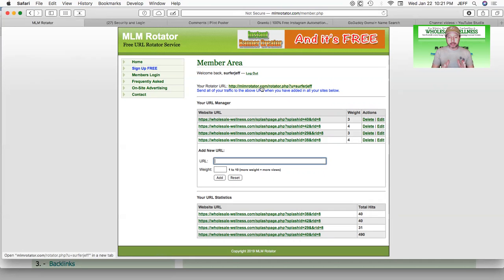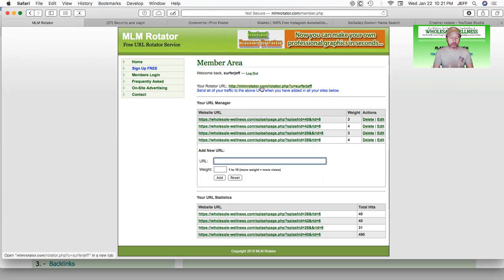The second big thing that I want to tell you about this Rotator is one of the reasons that it's going to change how you're marketing, and one of the biggest assets that it gives as a free tool for us when we're marketing online with Wholesale Wellness is that we're able to create sub-rotators within this Rotator.